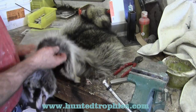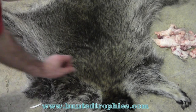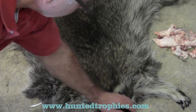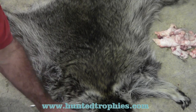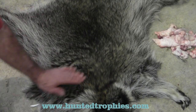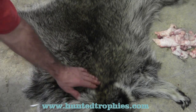completely skin this animal. Hour, hour and a half, it should be done for you. With the proper cuts, you can see how wide this coon is right here in the sides. That's what your coon rug would look like. If you make the improper cuts, all this hide, I've seen people cut this out right like this and put all of it up here. It does no good up around the head. So by making the proper cut that we showed you, you get a nice full rug when you make a rug out of this or a bear.